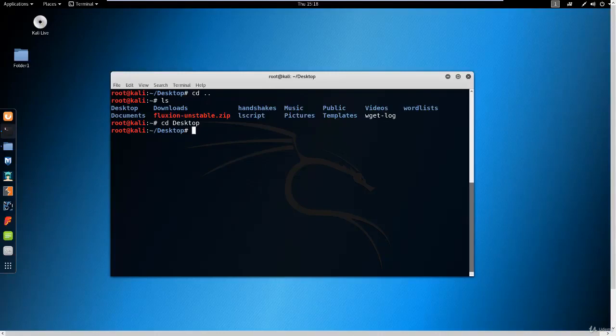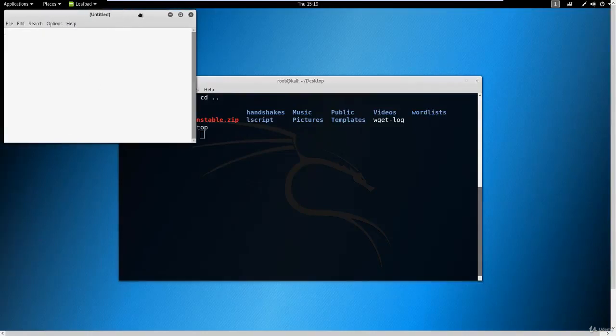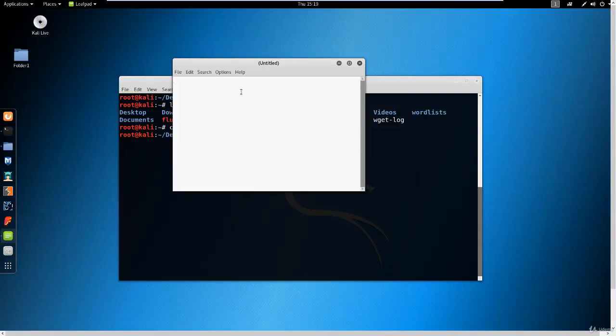What else do we need to look at? We've talked about clear. One more thing I want to talk about, very important. As I said, there are going to be some in-terminal text editors that you have to learn how to use, because the terminal is pretty much the only thing you're going to have at your disposal. So let me just create a small document. I'm going to save it on the desktop, or I can save it in folder 1. Let's just type some random stuff.